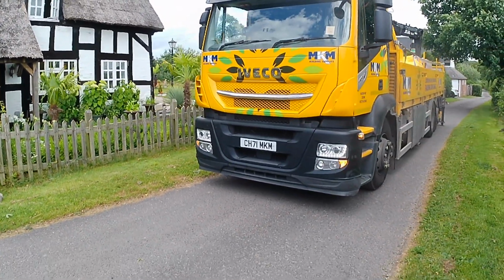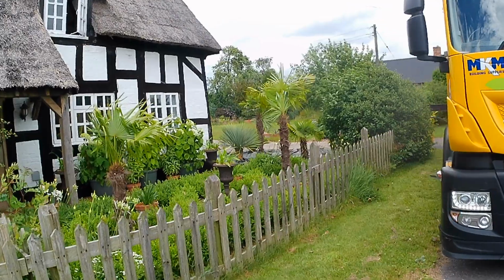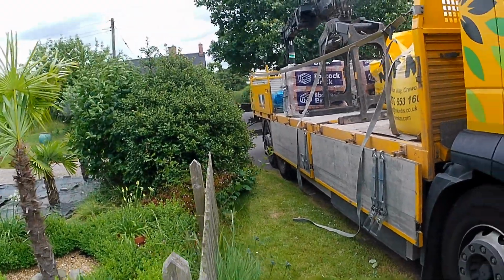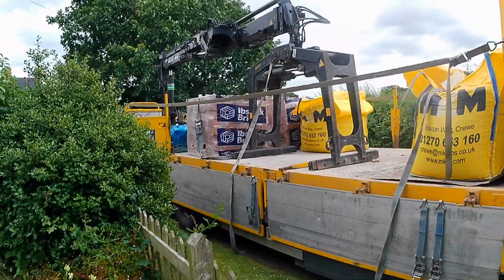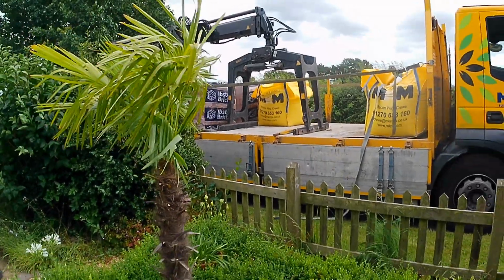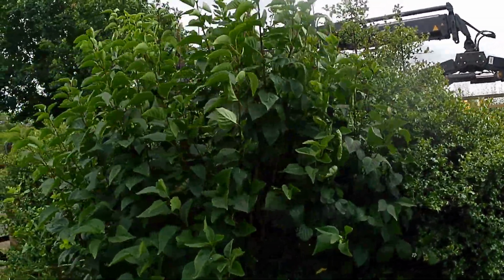So the first thing is you arrive at the MKM depot, and you find it to have plenty of parking, and you find it to be very clean and very open to the public. Now, I've always found builders merchants a little bit intimidating. That's not the case anymore. You're effectively going to a shop. And when you go inside that shop, you can see that there's shelves full of all kinds of DIY equipment. And then you're approached by some very helpful staff behind the counter.